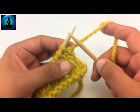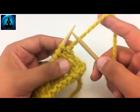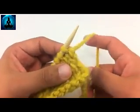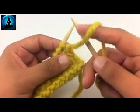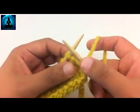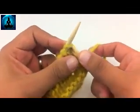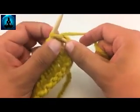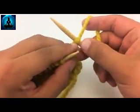So to begin the row with the yarn over, what we're going to do is bring the yarn in front of the needle. So here we're supposed to be knitting and the yarn should be in back, and so we're going to bring the yarn this direction, and then we will pull the yarn back over the needle where it should be for the knit stitch. So I'm going to knit into this next stitch, and you can see by working the stitch as normal, the needle gets in the way and then creates an additional stitch.